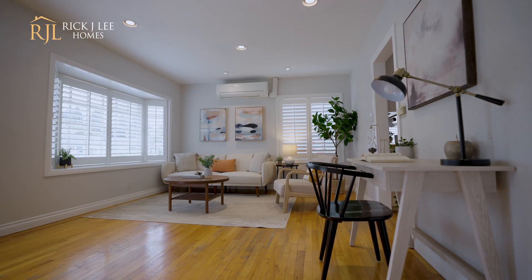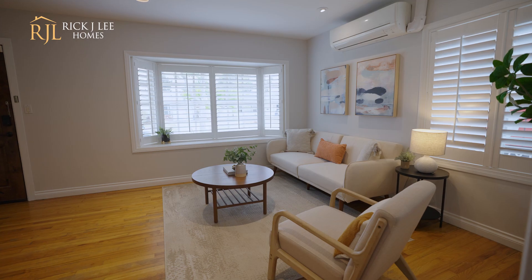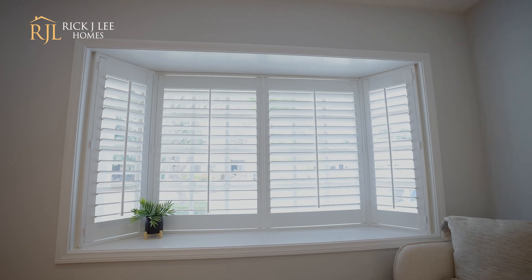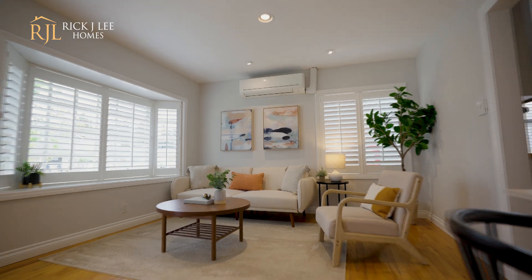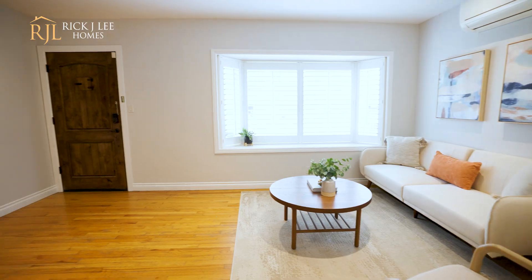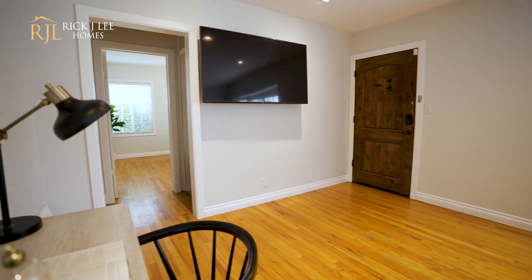Welcome to your new home. Come check this place out. I love these original hardwood floors and this bay window that brings in a ton of light. Just imagine after a long day of work, hanging out on the couch, or a lazy Sunday with friends and family. I know you're going to love this home — I can't wait to show you the rest.